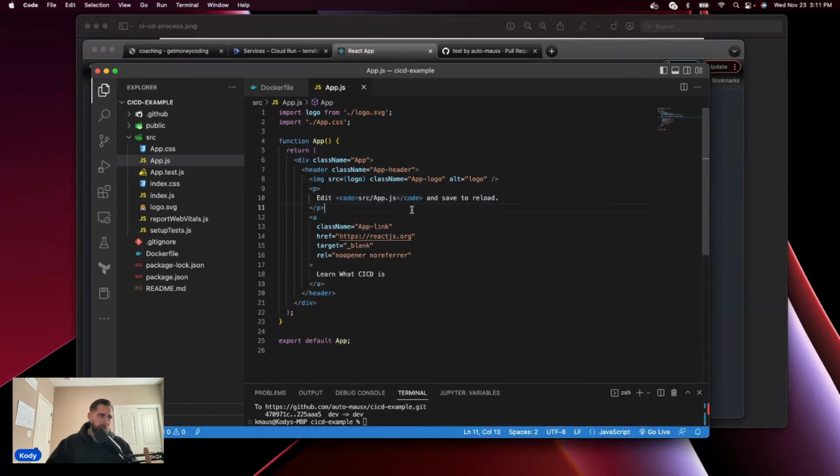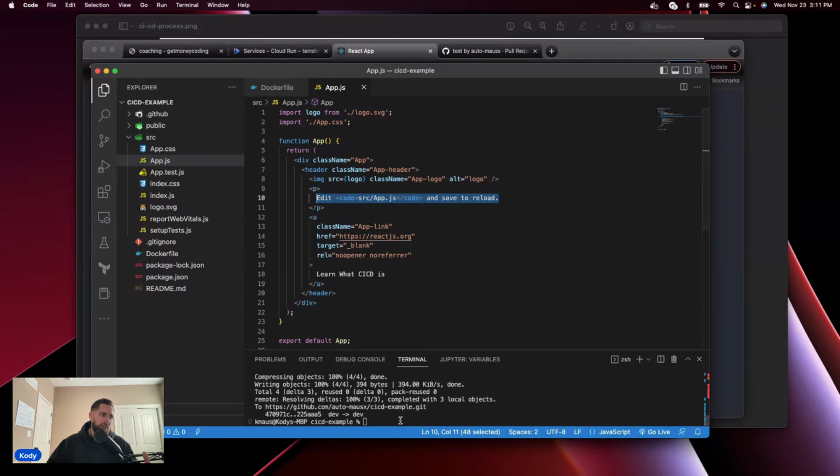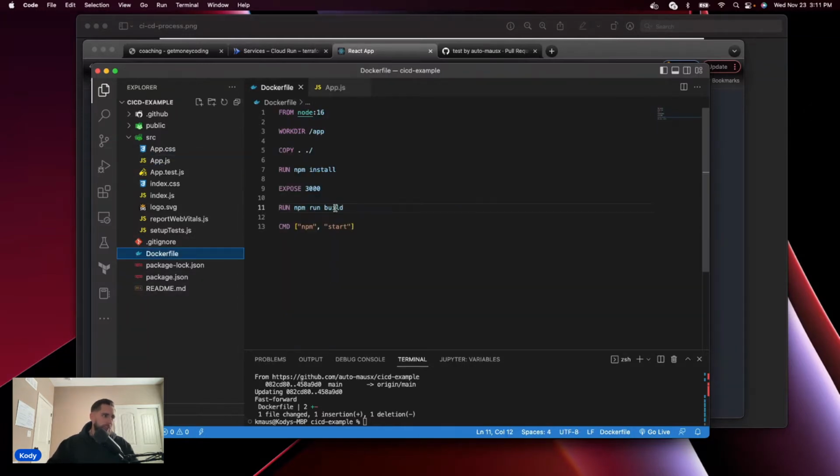That's exactly what I did here. If I want to make changes to this code and then push it to a Git repository on a separate branch, I'm going to push it to a dev branch that I already have set up here. So ideally, let's go through the entire process. If I do a git checkout main, do a git pull. All right, so we pulled a few things from a Docker file, which I believe are incorrect. Oh no, they're correct. Okay.